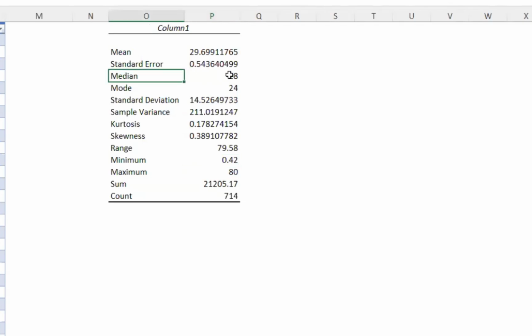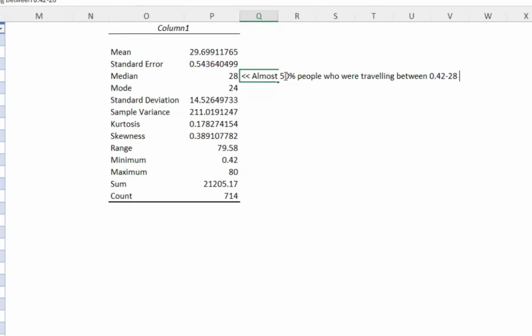So what the median is telling us is that almost 50% of people were traveling between 0.42 and 28 years. So this median value is telling us this information.